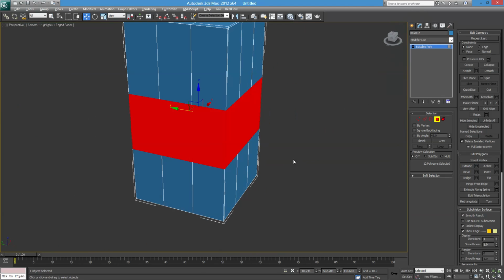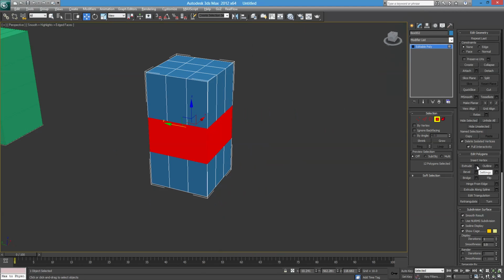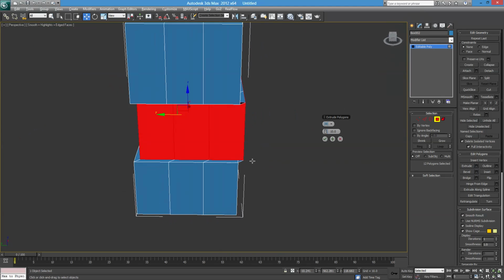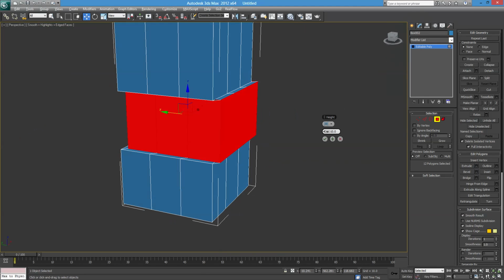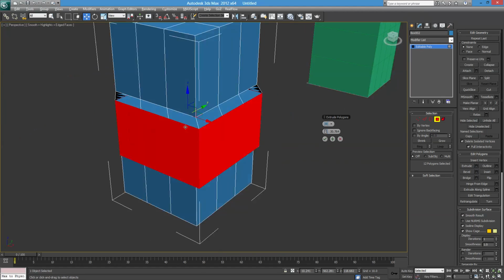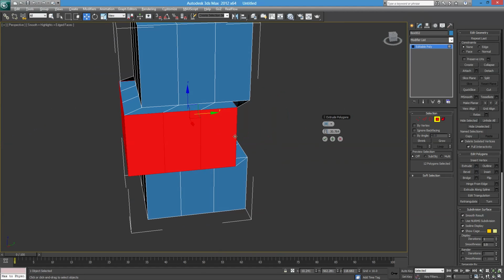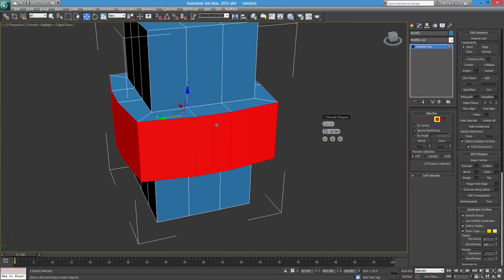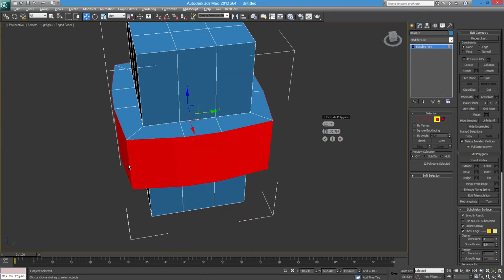So now I'm going to go to the Extrude Tool, go to Settings, and now look what that did. I'm going to change the height here, and look what it's doing. It's moving my polygons out in one direction. It's moving it out this way, and that's not what I want. So I'm going to change the mode from group to local normal, and now it's moving all my polygons outward based on the way the normal is facing.